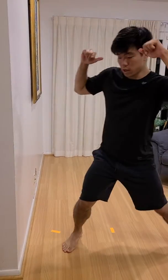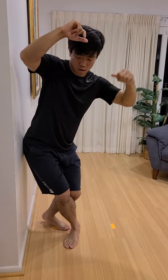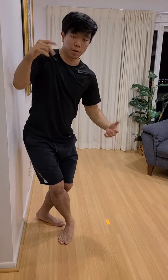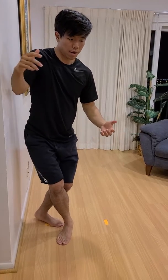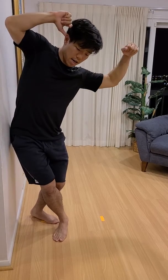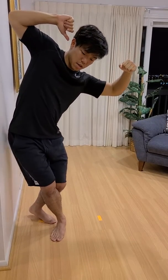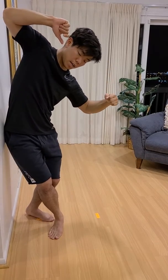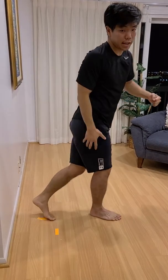One, two. It's okay for your hips to be here, because for me personally when I do Uchimata, I'm actually hitting them with my hips first. I have their hand, or I'm pulling them locked onto my body with my hands, and I hit them with my hips. Then as I hit them with my hips, that's when my body turns and my leg kicks up.